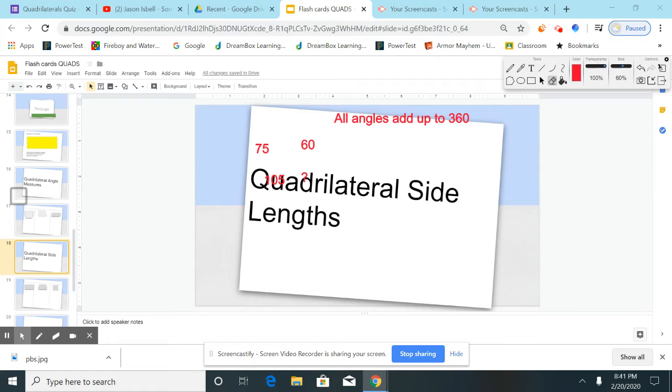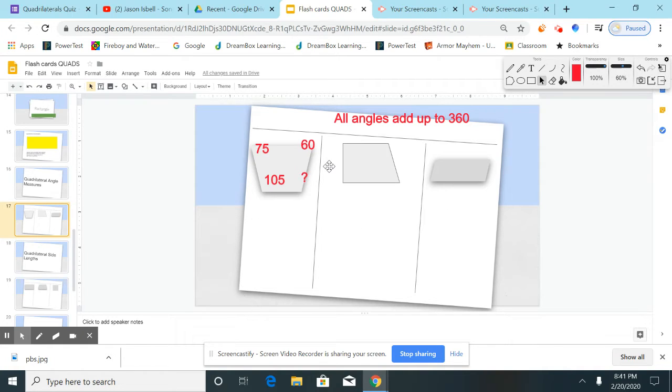So we are going to start with quadrilateral angle measures. Your first card should be this right here, quadrilateral angle measures. This is number 10. The back of quadrilateral angle measures looks like this. So you can pause the video right now and draw this on the back of your card. Okay, picking up from here, the way that you find out a missing angle in a quadrilateral is using the 360 degrees.